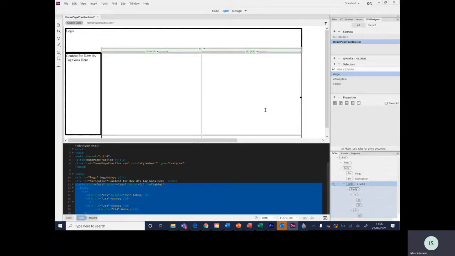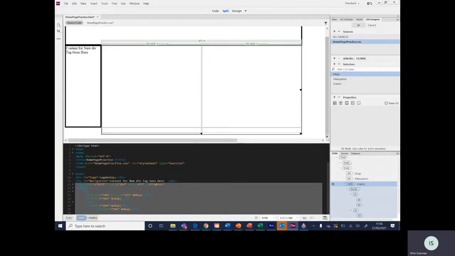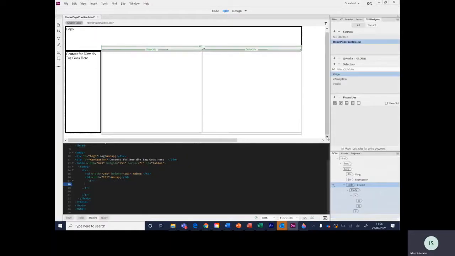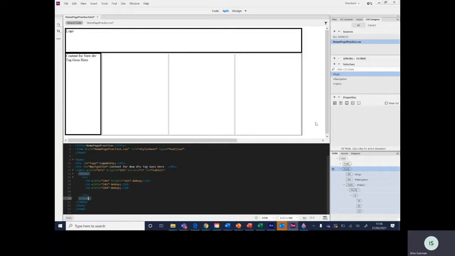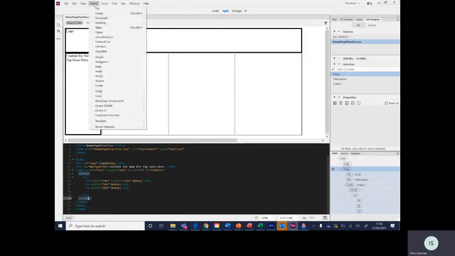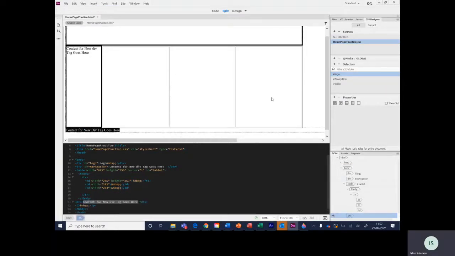So for now, I'm just going to leave it at that. There's my table done. I'm going to leave it at my 3 columns again. I'm just undoing what I've done. There we go. And then I'm going to insert a new div tag. Okay, so I want it there. So at the insertion point, if it asks you, put after, if it gives you the other way. So I'm going to put that div tag there.